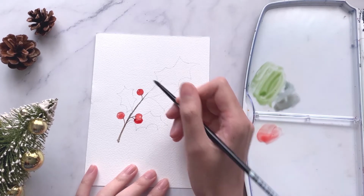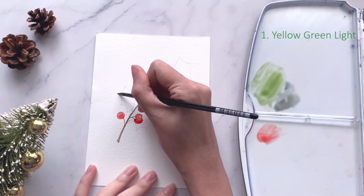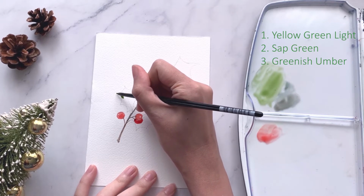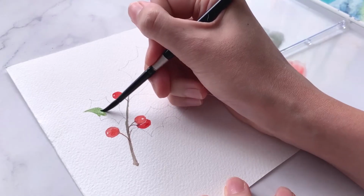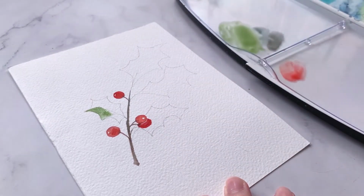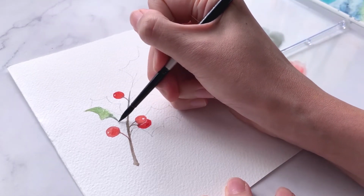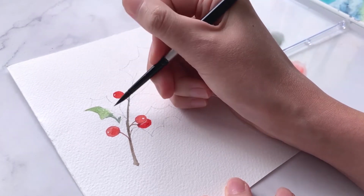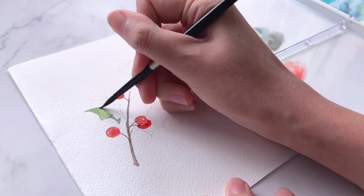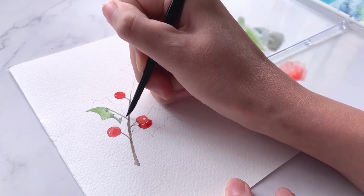For the leaves, we will be playing around with these three colors of yellow, green light, sap green and greenish umber. Starting with sap green, I'm just painting on one side of the leaf and then switching over to a darker green. And here I'm allowing the darker green to blend in with the sap green.